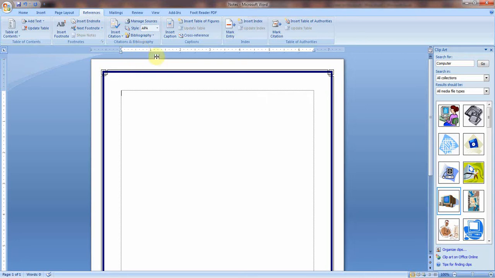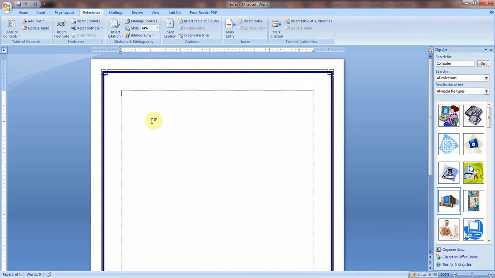The most widely used citation style is APA, that is American Psychological Association style, and some other styles are also available. If you are a languages teacher, you need to prepare your paper as per MLA. But mostly publishers and organizations prefer the American Psychological Association style.